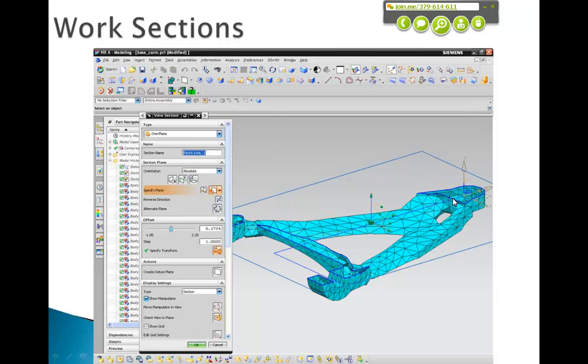And so I would go ahead and create these sections, use them only as reference information when you create an actual sketch, a traditional CAD sketch that is fully constrained and much more manufacturable than these cross-sectional curves that is done by this work section.